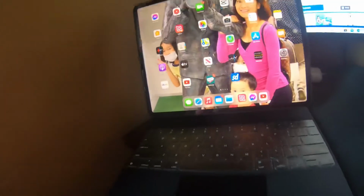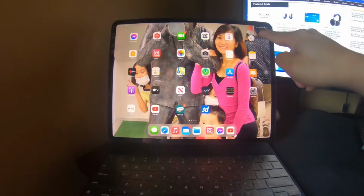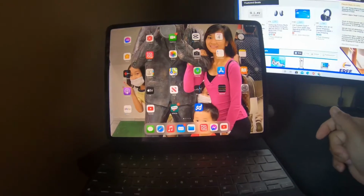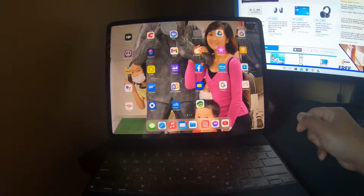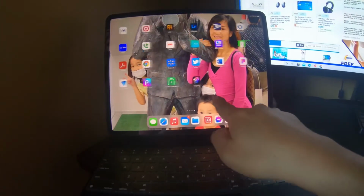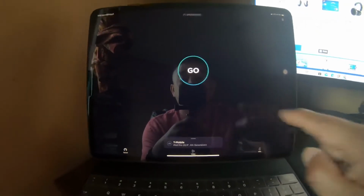Okay, so let's try it on first. I'm going to take you guys around. Right now it's on Wi-Fi, so let me just turn off the Wi-Fi. Okay, all right, so we're going to flip you guys around and put it on. I don't know if you guys noticed on the top corner over here, it says LTE. We can go back and forth. Okay, it's back on. Where's the speed test? Oh, here it is. So we're going to take a look at the speed test. I believe this is my T-Mobile account.